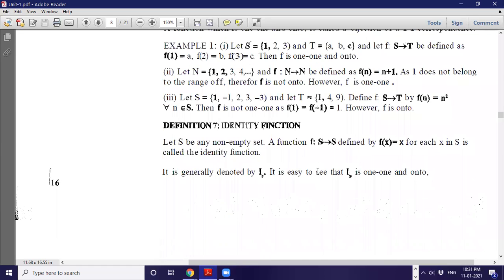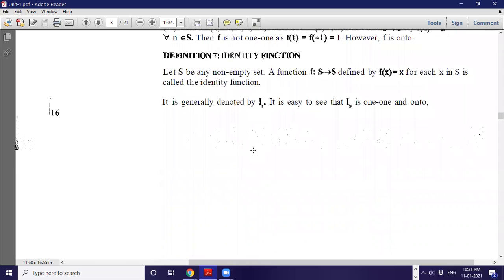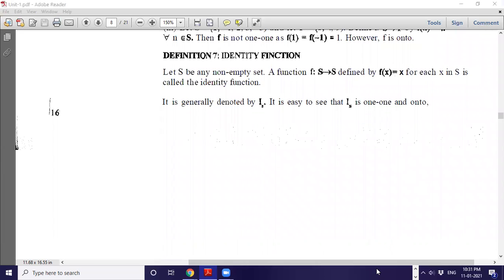Let's come to another topic, that is the identity function.